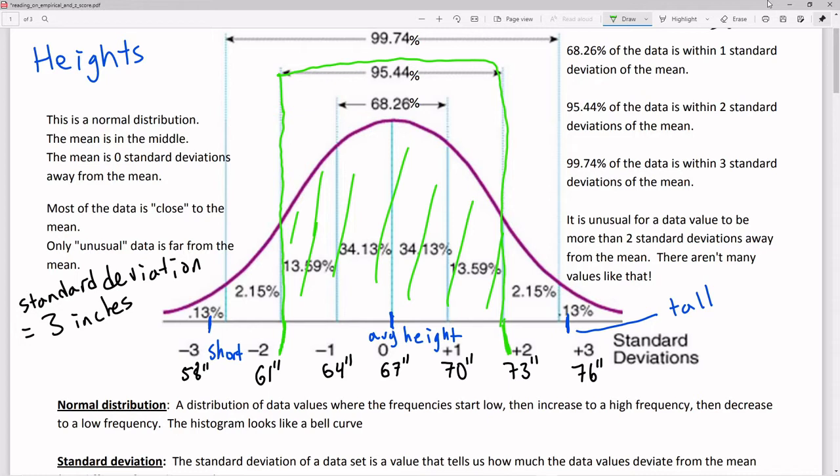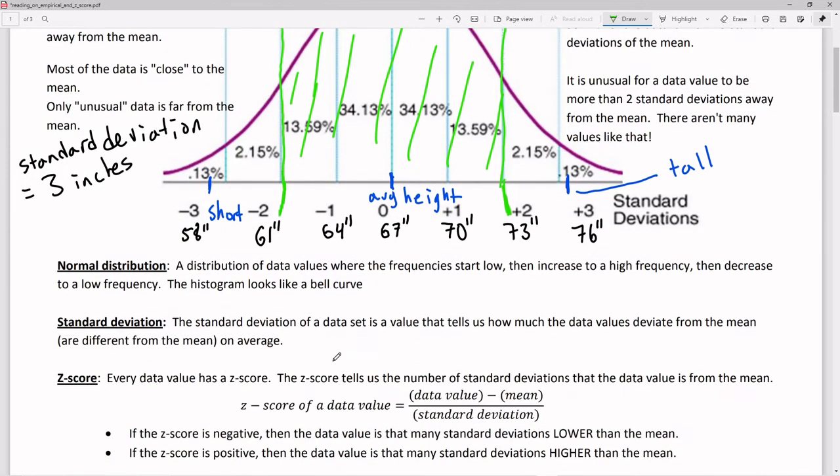So what you're going to be doing here is trying to apply this idea to different scenarios, where in those scenarios I give you the average height, I give you the standard deviation. That's being given. So you're going to have to construct this and answer questions based on the percentages here and thinking through what it means to be usual, unusual. So we're going to see examples where we could do this with IQs, we could do this with anything where I'm looking at numbers, stuff like this. So this is the idea, right? So this is our idea.